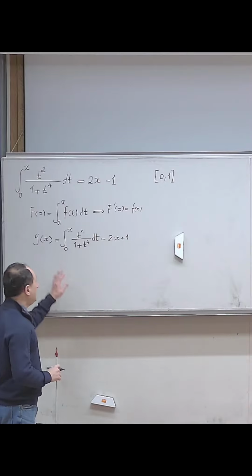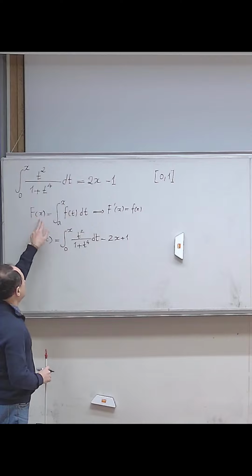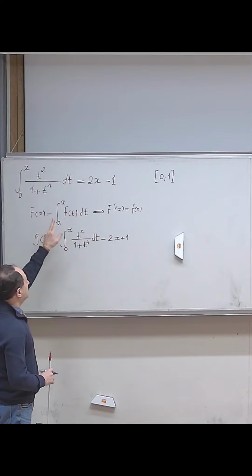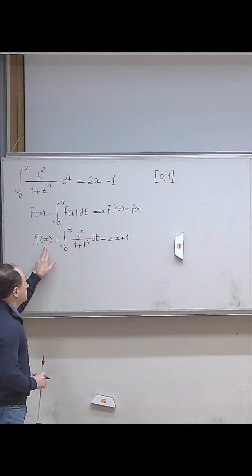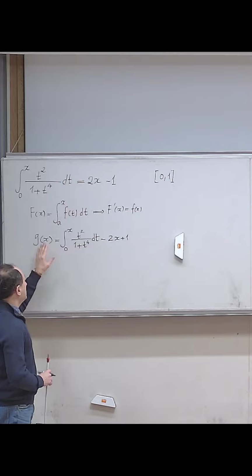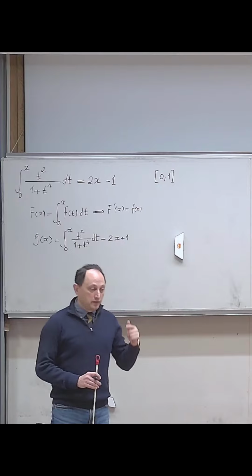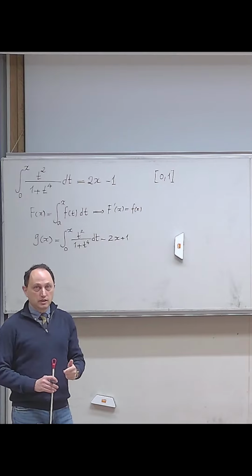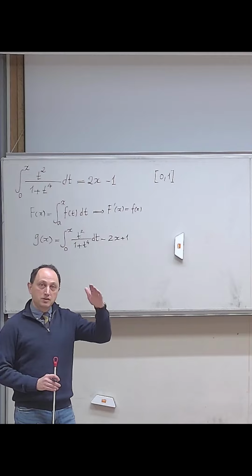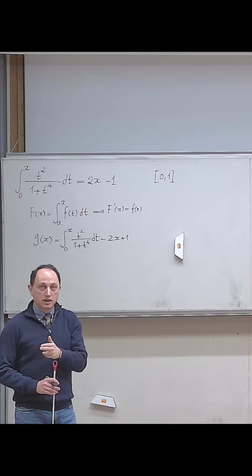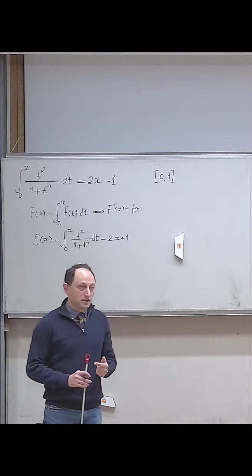Okay, now this is the fundamental theorem of calculus. I rewrote it here again, and this was the function that I defined. Now I want to show that this function is strictly decreasing. So if the function is strictly decreasing, it means that if it is supposed to cut the x-axis, it will definitely cut the x-axis exactly at one point.